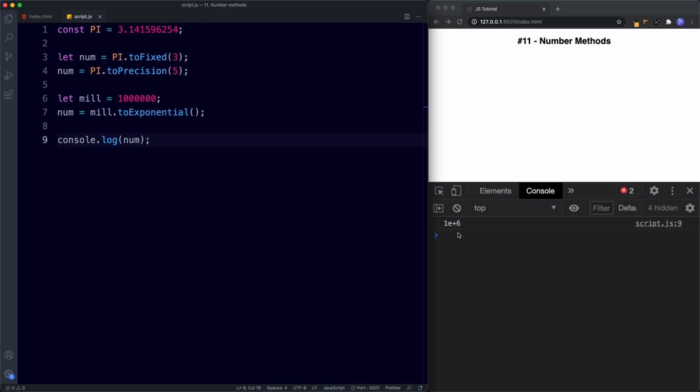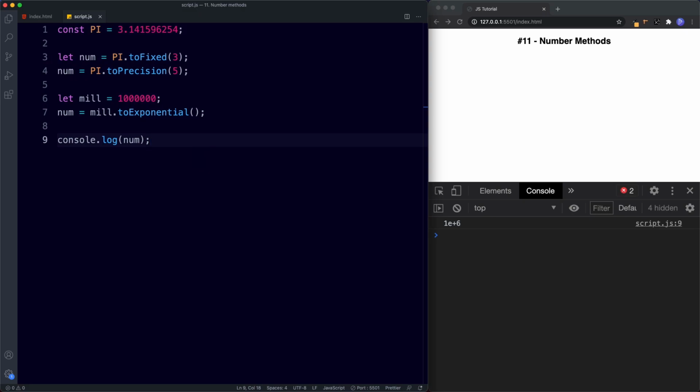Now we looked at scientific notation in the previous lesson, so if you're not too sure what this is, then do go and check that out. Essentially, all it does is it enables us to write very large or very small numbers in a much quicker way. So writing 1e+6 is of course a lot quicker than writing 1 with 6 zeros.